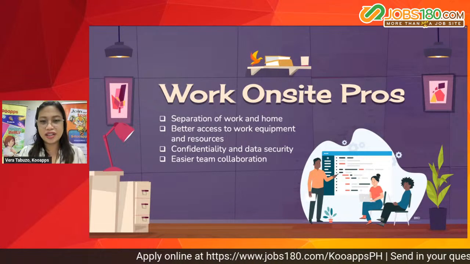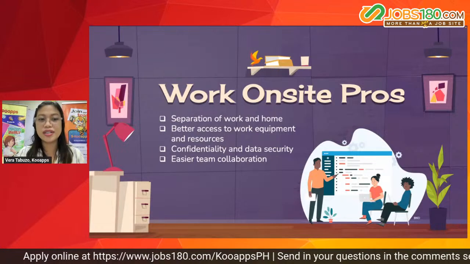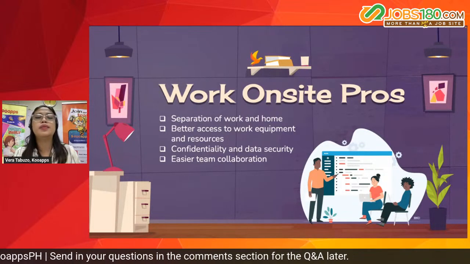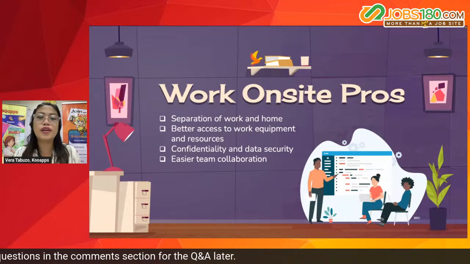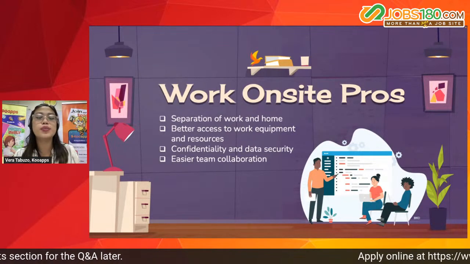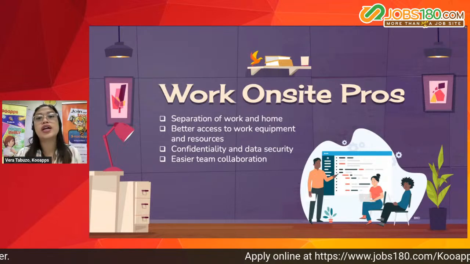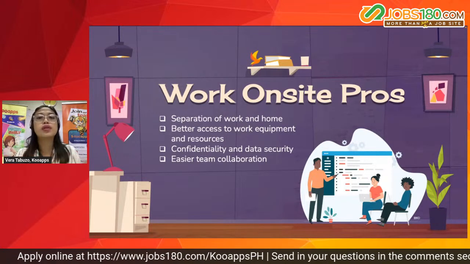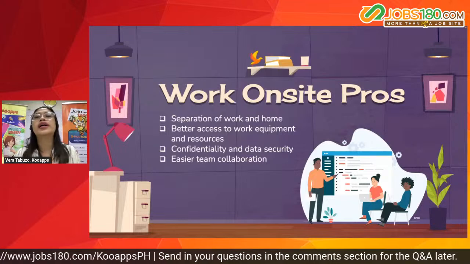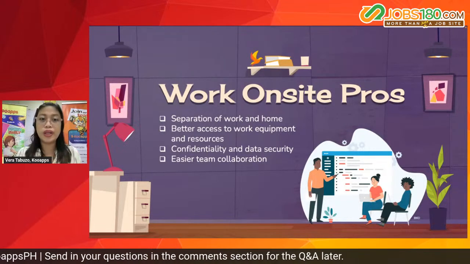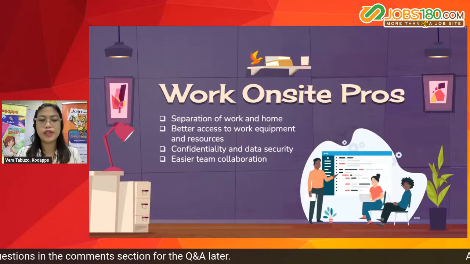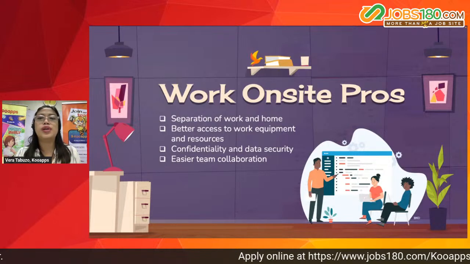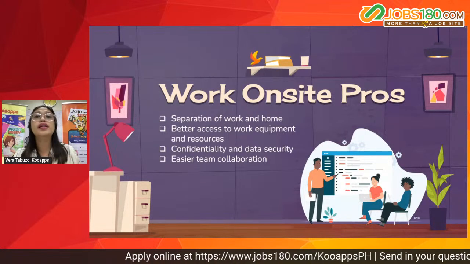And next here is easier team collaboration. Since you're always here, you can just tap the other person and ask for the help that you need from them. At the same time, if everyone's working here in the office, you can easily share the test devices. You can go to another person and see if the code that you have made works well on the devices and works the way that you expected. And also, if you have problems, it would be easier for you to discuss them with your teammates and how you can solve them.